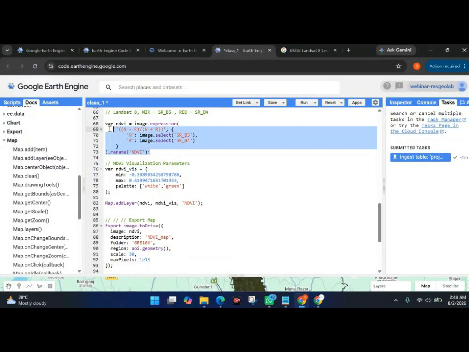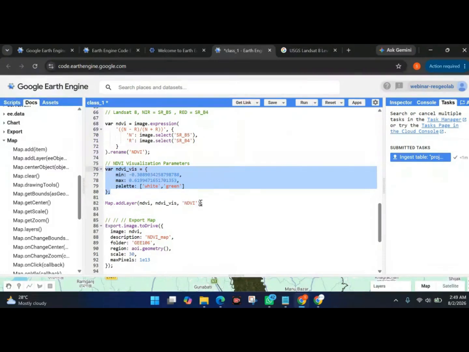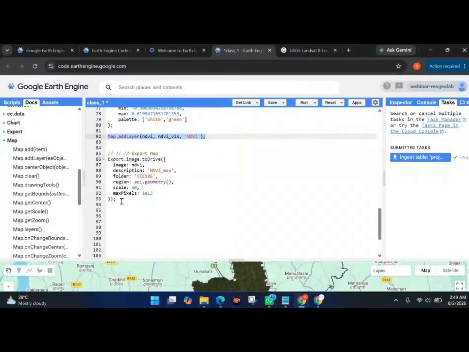First one is calculate the remote sensing index, step one. Step two is the visualization parameter. Step three is map.addLayer to add the map here. Then the final one, most important, export the remote sensing index map to Google Drive.